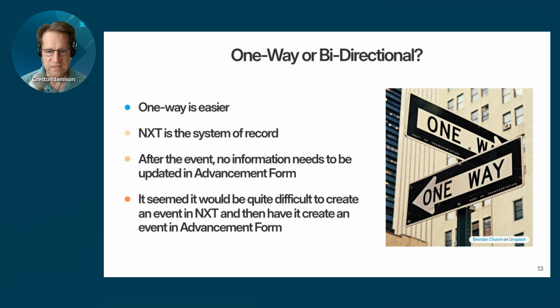So when we were discussing the one-way versus bidirectional, well, usually one-way is easier. So that had an advantage with regard to that. And the second point, that NXT was their system of record. And after an event, there's no real need to have information kept up to date in advancement form. So that was kind of another argument to do the one-way integration.